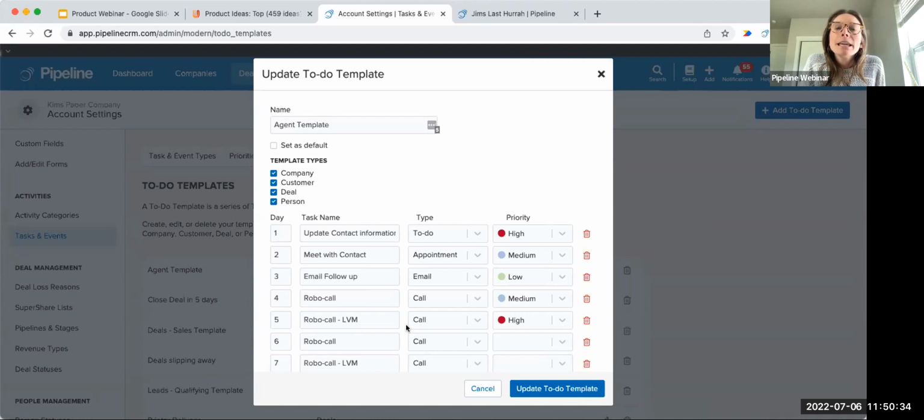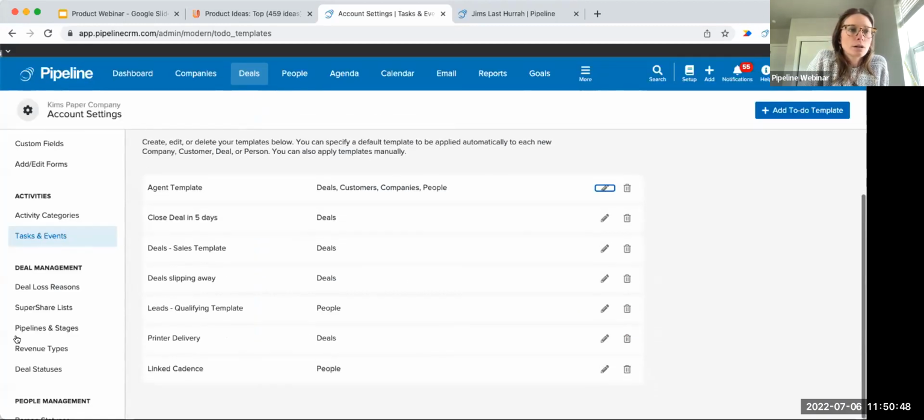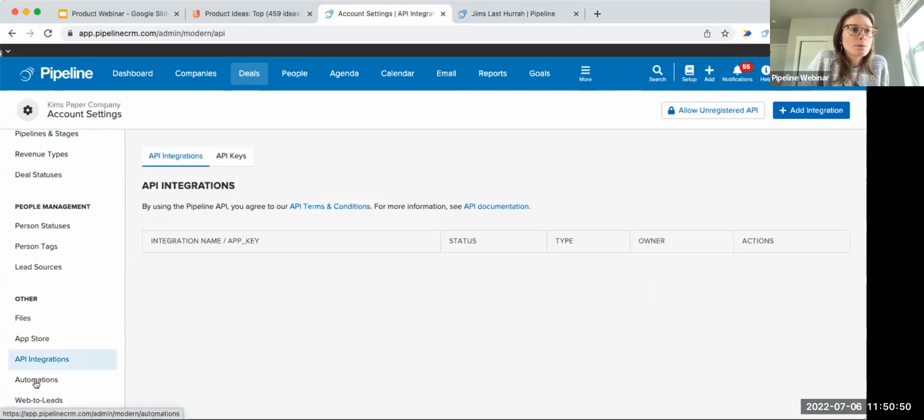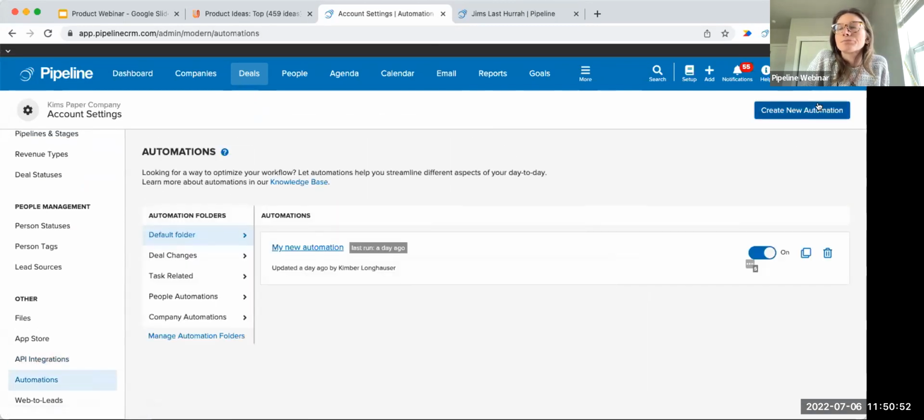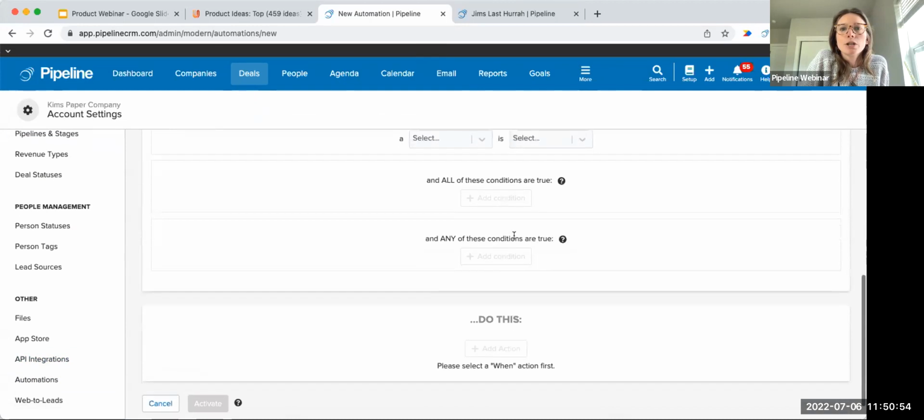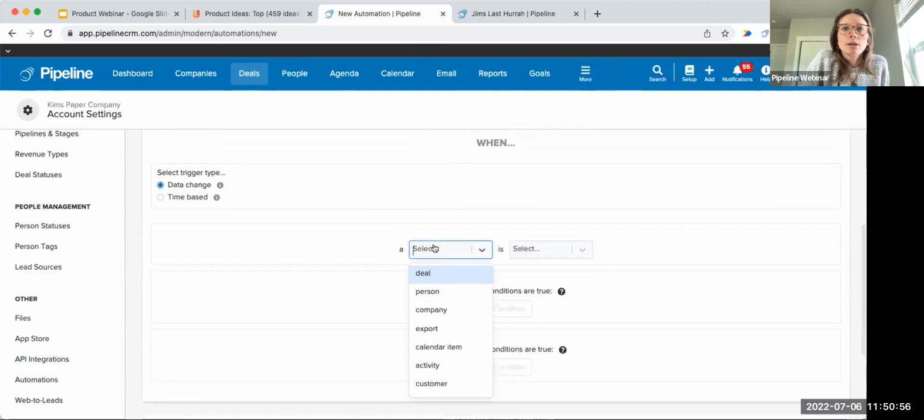And then let's see. Would we be able to trigger an email campaign in MailChimp using the automations feature in Pipeline? That is a great question. Let me just take a quick look. In automations, create new automation.